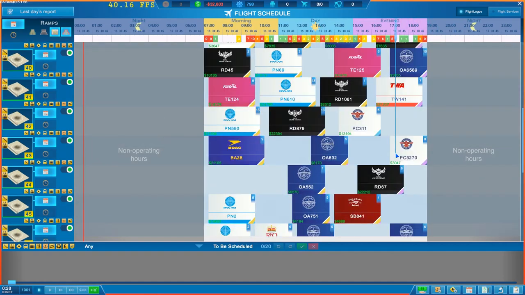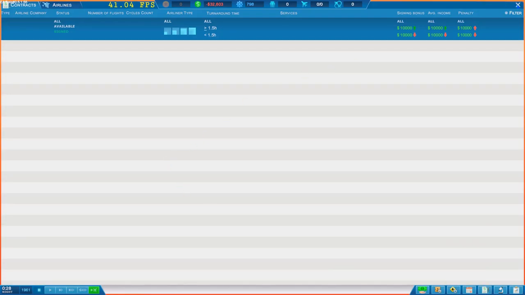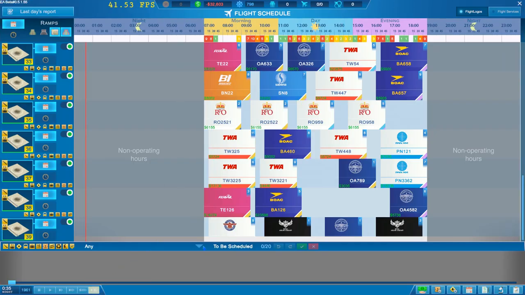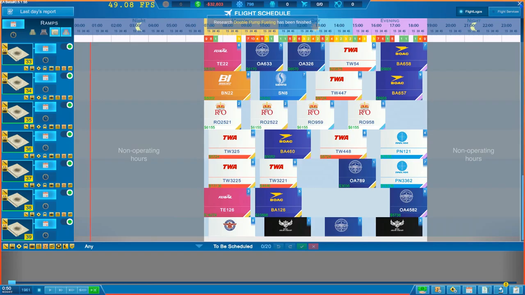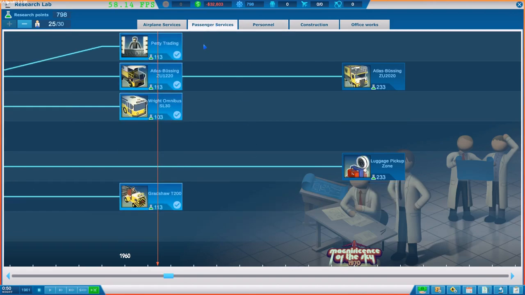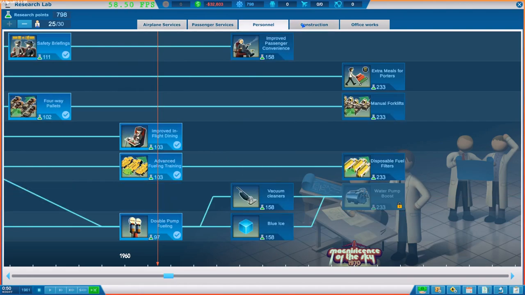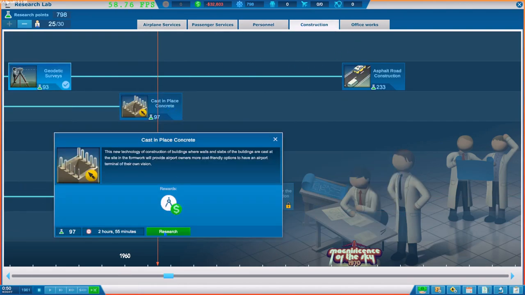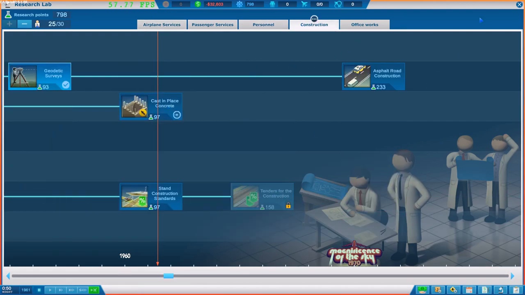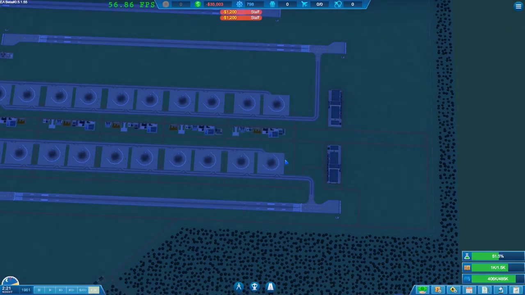Flight logos. We are looking good. And that's it. We've signed every contract. Right, let's go supersonic. Research is done. Double pump fueling. Passenger service is all done. Airplane service is all done. Construction, yeah, I want stuff to cost less. That would be amazing. We're almost done with the research.